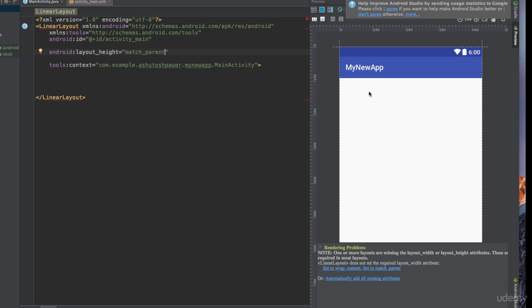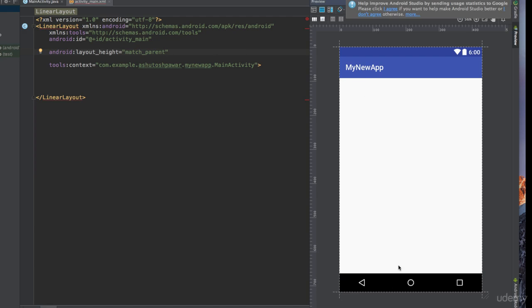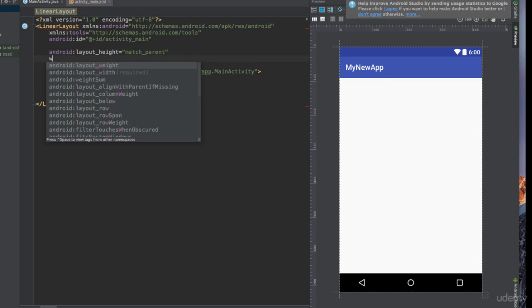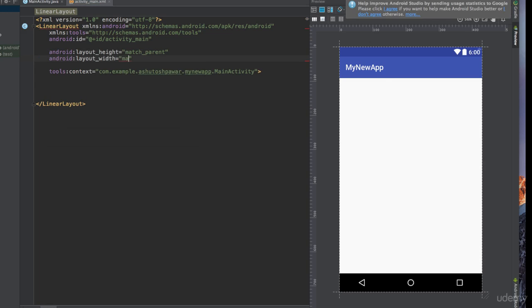Match parent means that it is going to fill up the maximum available space for this particular layout. Considering the height, this is the available space, so when you set it equal to match_parent, for the height it's going to fill up the entire screen. And the same is the case with the width. So I'm going to type android:layout_width, and it's going to be equal to match_parent as well. Once this is done, we are pretty much done designing the linear layout.